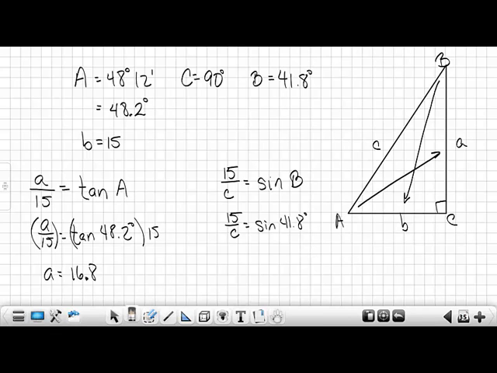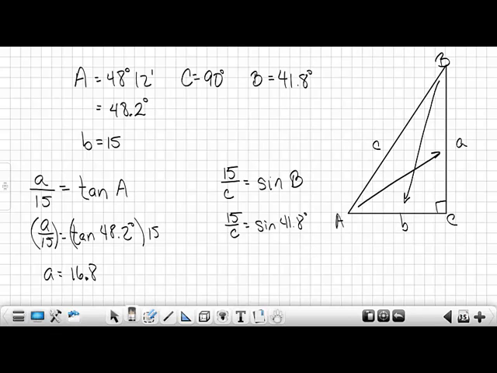Questions, guys? How do you know what to put on top? So I'm using either opposite over hypotenuse, adjacent over hypotenuse, or opposite over adjacent. And since C is the hypotenuse, out of those options, it's always on bottom. So the question becomes, I had 15 over C. C is the hypotenuse, so 15 is either the opposite or the adjacent. I asked you guys what letter you wanted to use. You said B, so that made 15 the opposite. If you had said A, that would make this the adjacent, and I would use cosine instead. Okay?